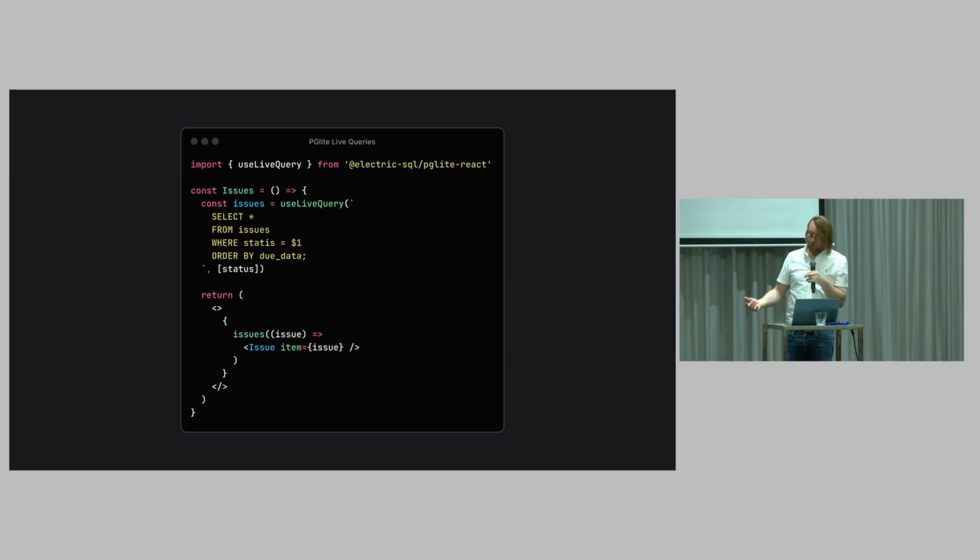So this is the experience we wanted to give developers. Write a SQL query inside a use live query hook and have it automatically run, re-executing the query when any of the underlying database tables changed that would impact that query. And to do that, we need a PG notify. So a combination of PG notify and triggers would allow us to build that feature.